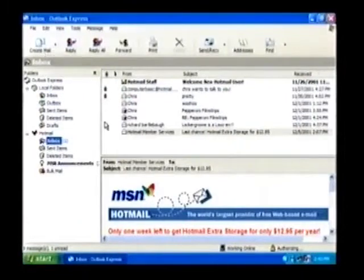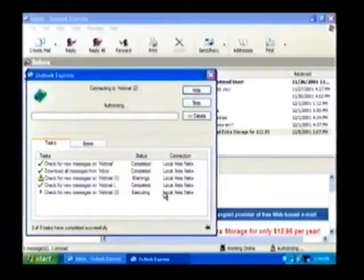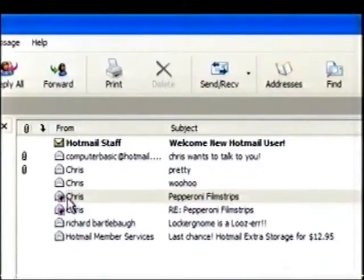You now have all the tools you need to send and receive email. So let's do that. On the toolbar, you just click the Send and Receive button right here. A dialog box appears which will show Outlook checking your email account. Now, if there's email waiting, Outlook Express retrieves it and places it in your inbox. You'll want to read your incoming mail, of course, so click and highlight it in the inbox.